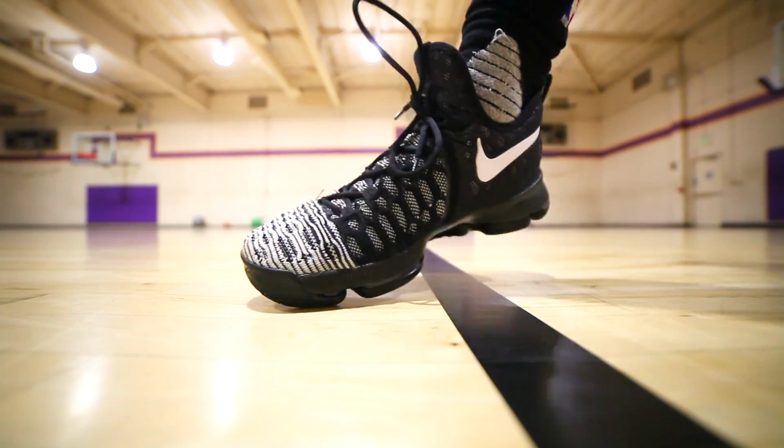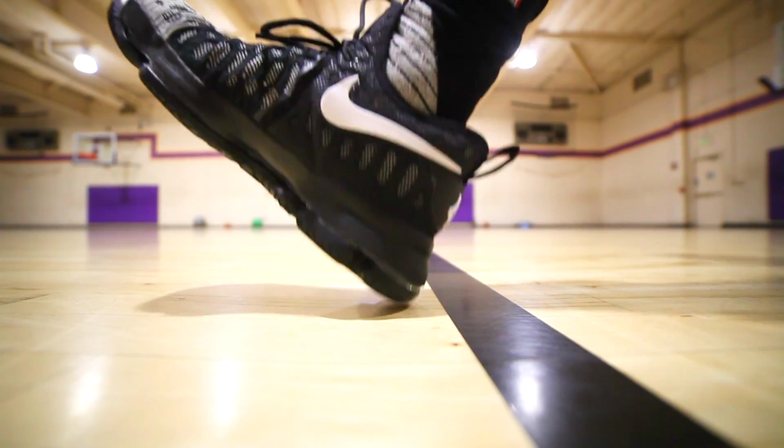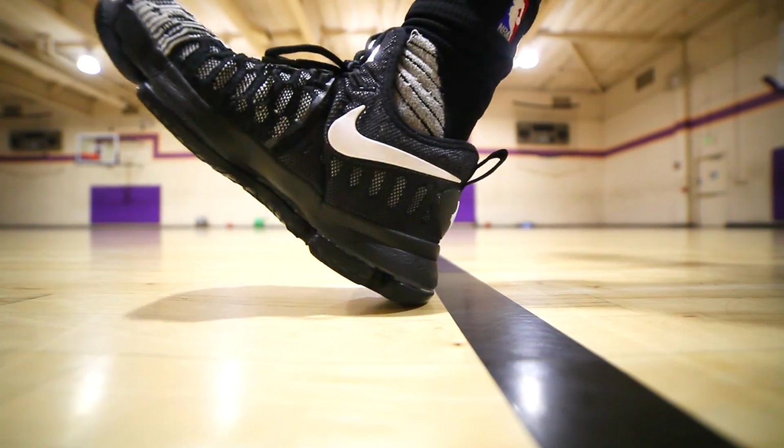It's super bouncy. Not as much response though as the LeBron 13s, because the LeBron 13s are less bouncy. So it depends on what you want. Court feel is basically the same. I felt a little lower in the KD9s, but it's not that much different. So the cushion, I would give it to the KD9.